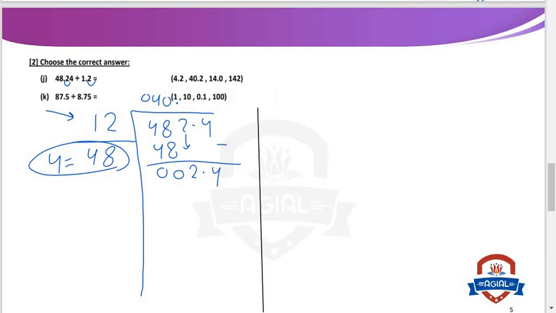Okay, you understand it? 24 divided by 12 equals 2, because 2 multiplied by 12 equals 24. So we will write 2 here as the quotient, write 24 below, and subtract, so it equals 0. So the quotient equals 0.2, so we will choose it. Don't forget to put 0 if you put down a number and it can't be divided; you can't put down another number without putting 0. You understand it well? And you can make sure with your calculator.